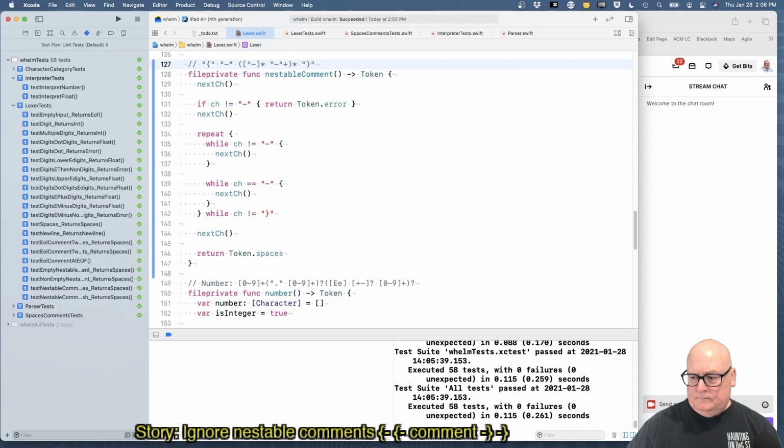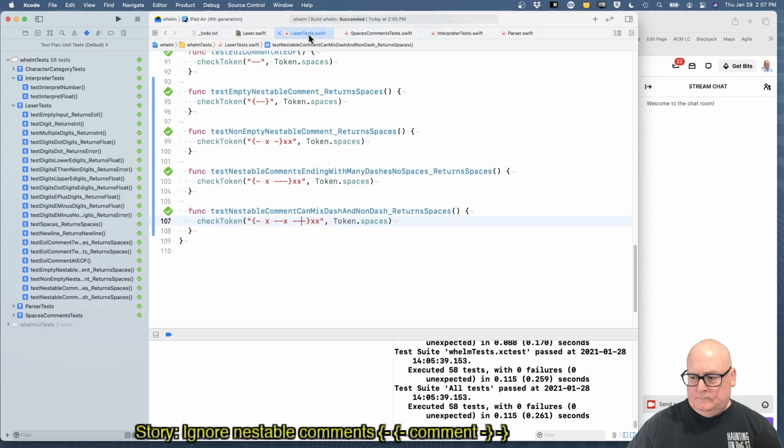We skip over the x, we see a dash, it is a brace. Okay, I guess in my head I'm content. I think our case covers it pretty well. Yeah, this covers that case I just described. It doesn't get misled.